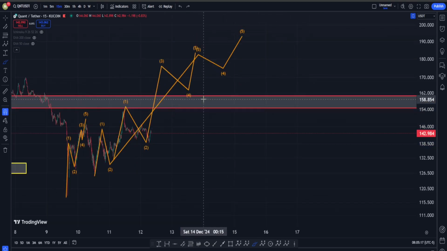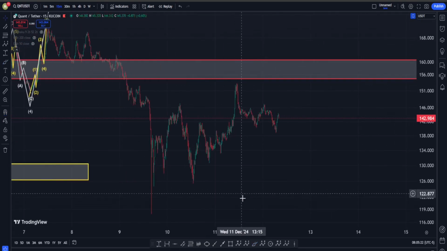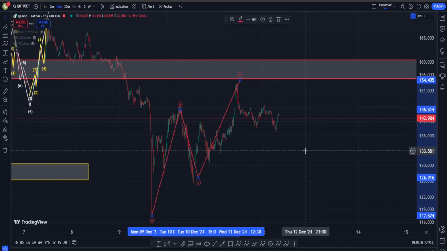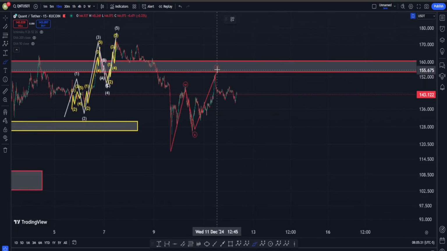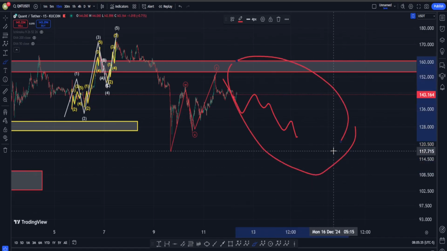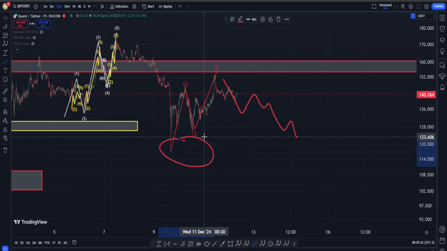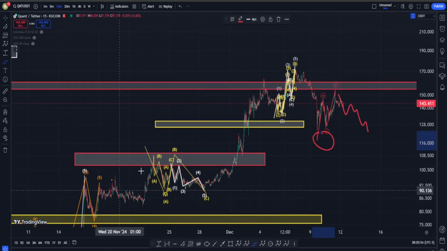Can we have another scenario? Yes, I can tell you, maybe this whole move up is just going to be a correction structure in form of possibly a double zigzag, and after it's over, or maybe it's over already, we might get some more moves on the downside. The question is, is this thing going to be a very strong bearish sign? Absolutely not. In my opinion, if we get something like this, in order to even take this low, that's actually going to be a great buy opportunity for new investors that have missed the bottom right around these areas.